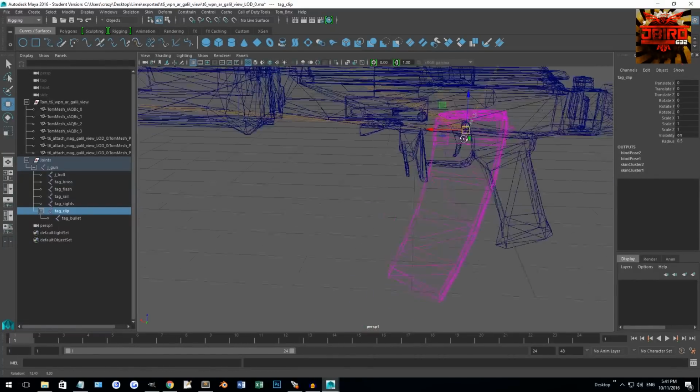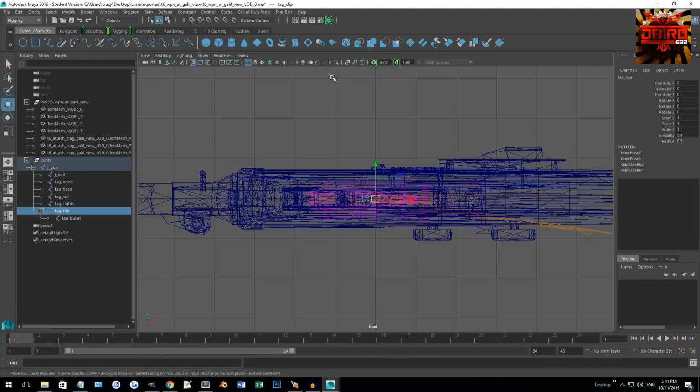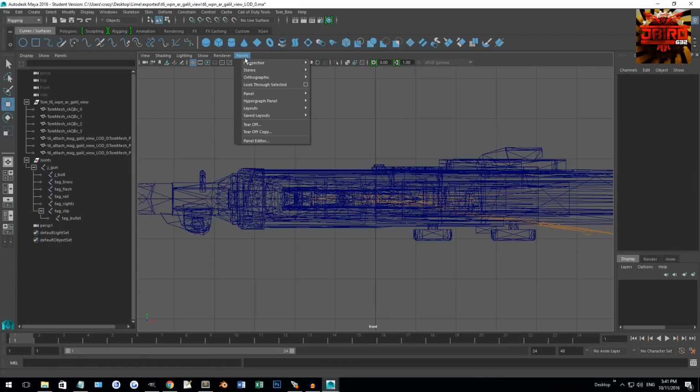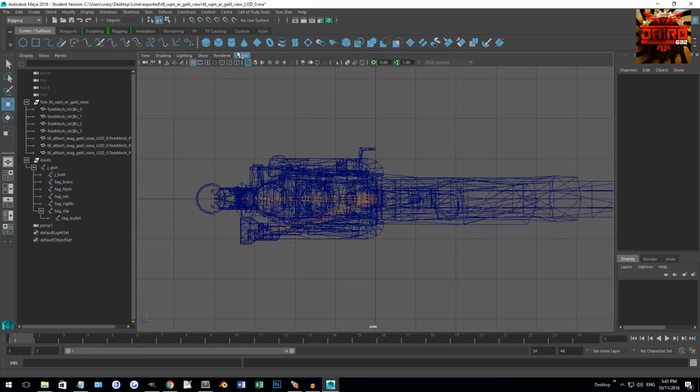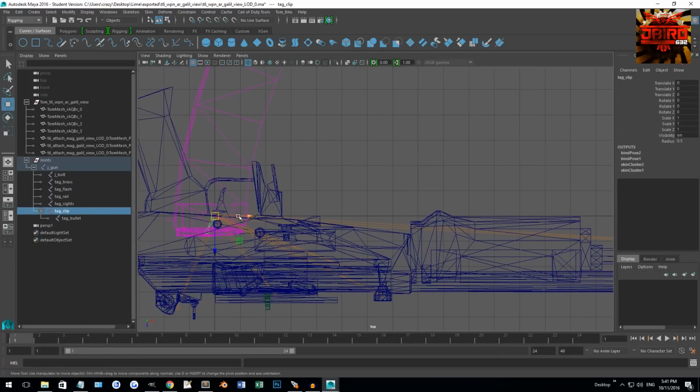So what I'm going to want to do, just so I can get a better perspective on this, I'm going to go to orthographic, and we'll just try to pick one of these to see if I can get a better side view, if it lets me. It's not the side I want to see, top. It's upside down, but hey, I can still line it up a bit better. So I'm going to take tag clip, and I'm just going to move it forward till about here, I would say.